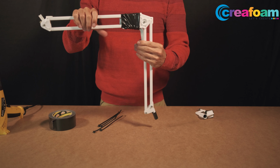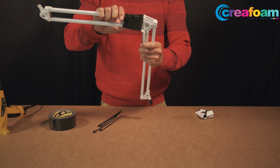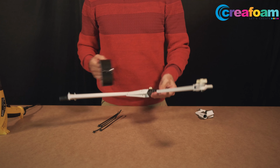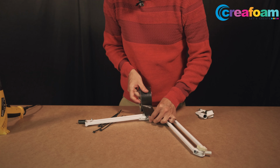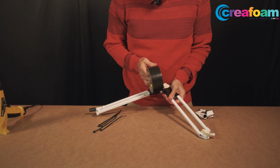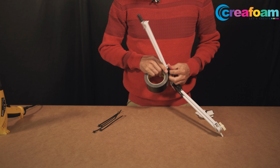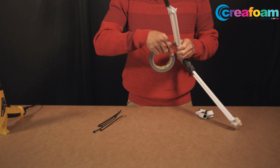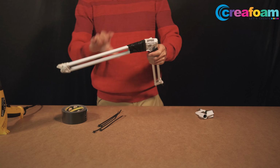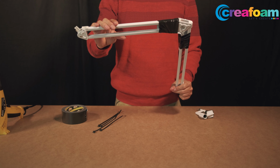So that's part one. Make sure it's wrapped very tightly. And now you can do the other part. So this will stay in a 90-degree angle.